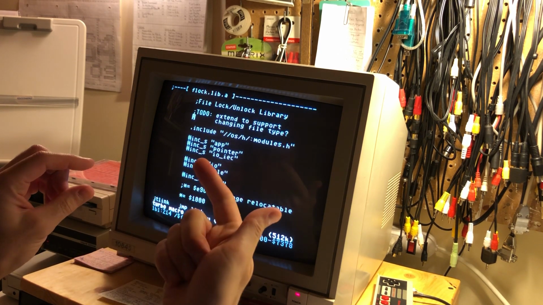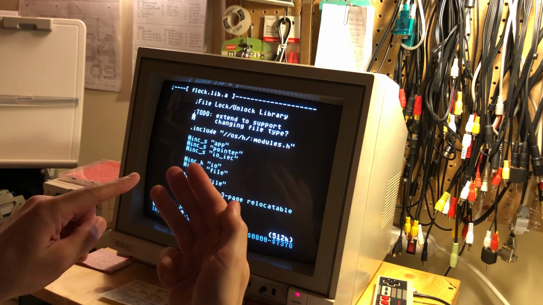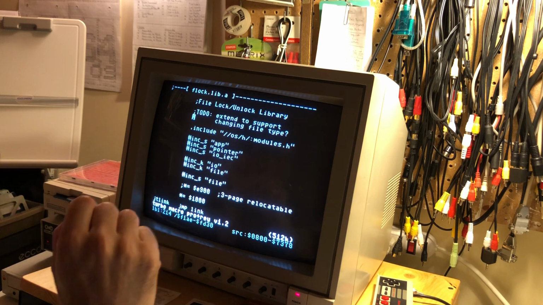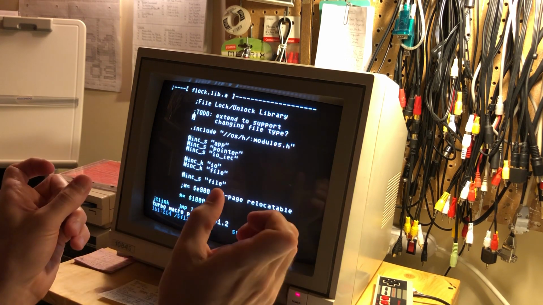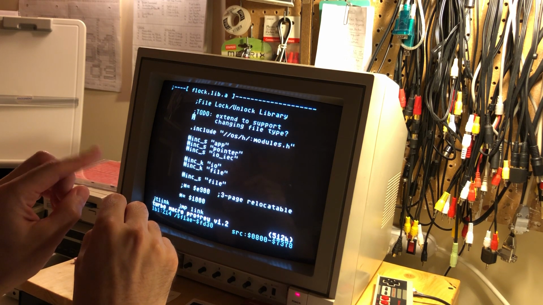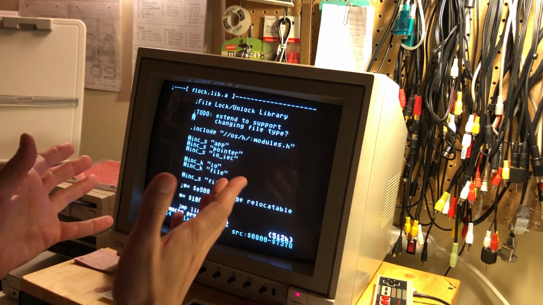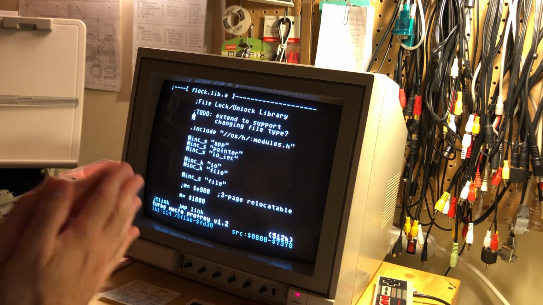So PRG, SEQ, USR, REL, those file types. It's the same byte, but the file type is only in the low bits. Bit 6 is for the lock bit, and then bit 7 is for whether the file is open or not.